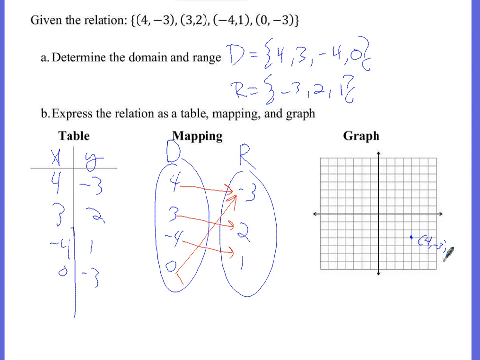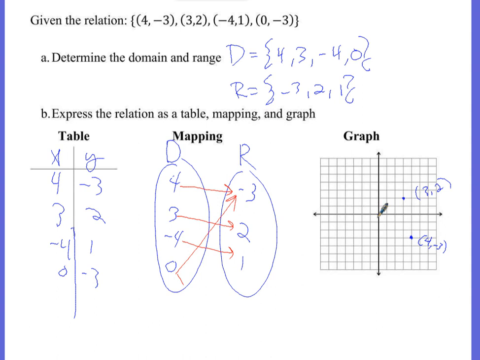Over 3 from here, so this way. Go to the origin. Go right 3. And then up 2. That's where 3, 2 is. So label that 3, 2. Now what? Go back to the origin.